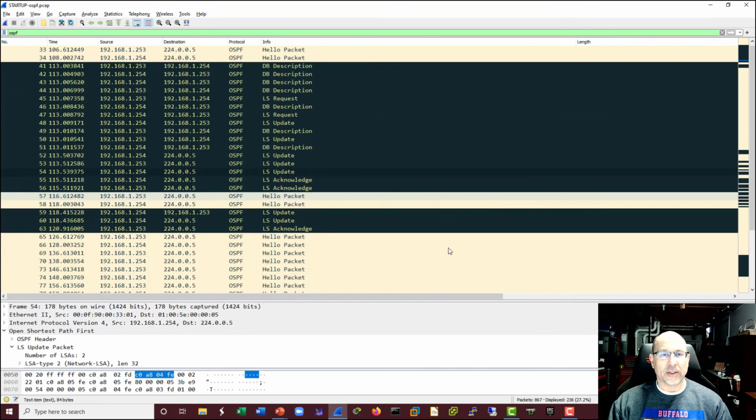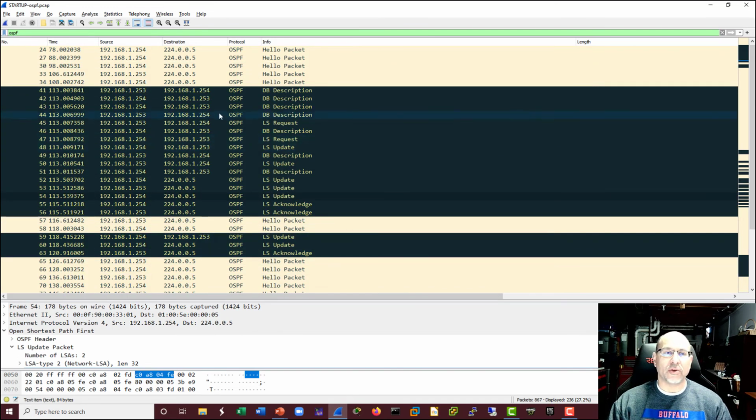And here is the same exchange that we've gotten used to. We start off with hello messages, and we've got 1.254 in this case, and 1.253. The minute they realize that the 2 of them are present, they start the database description message exchange. Once they figure out that one might have more up-to-date information, they start making link state requests of each other.